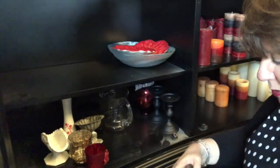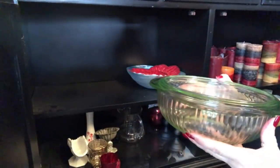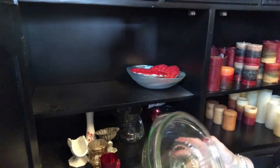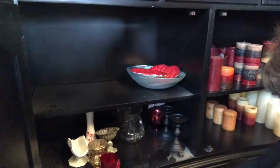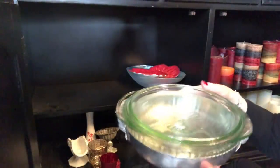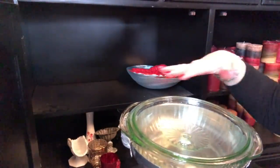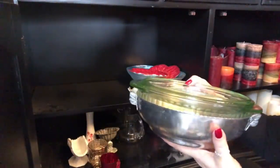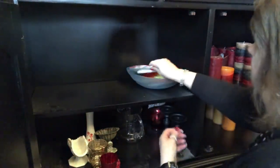Tell you a little story about this bowl. This is the bowl that I make my sausage stuffing in every year. My sausage stuffing on Thanksgiving Day goes in this bowl. It fits perfectly in this bowl. I make it, pour it in here, bake it in this, serve it in this, and this was my grandmother's. And that sausage stuffing has been made in this bowl for decades. Not only when I've made it, but when my mom made it, and then when my grandmother before my mom, then me. So this is an old bowl and obviously an old little holder there. So that stays for sure.